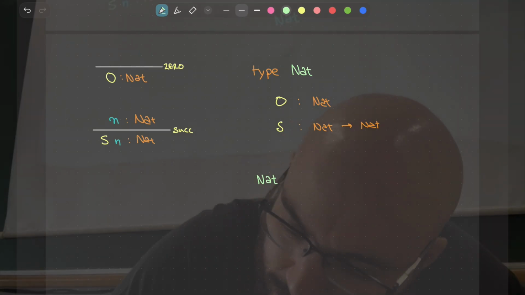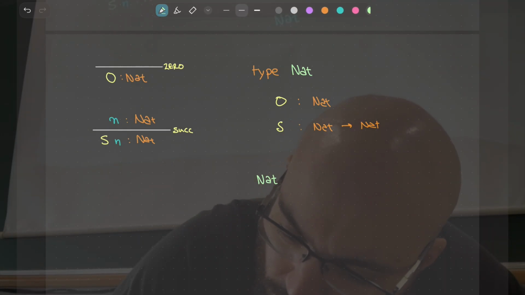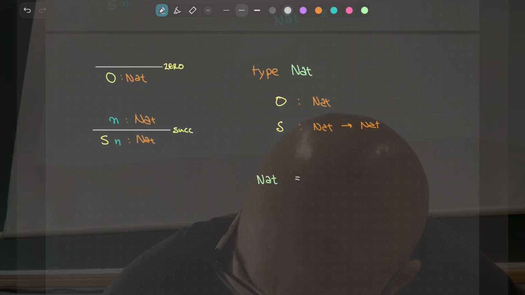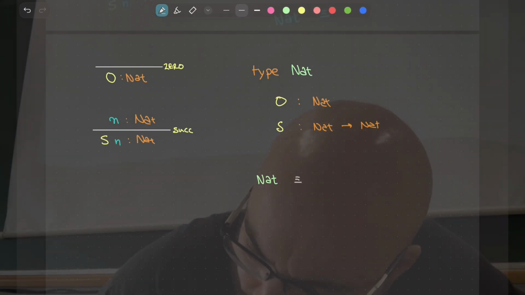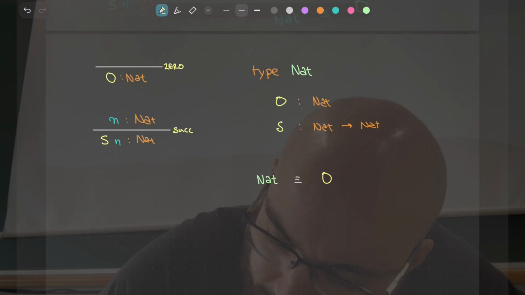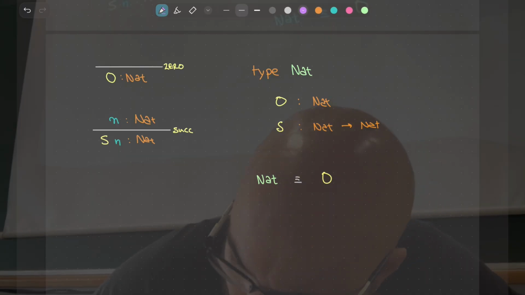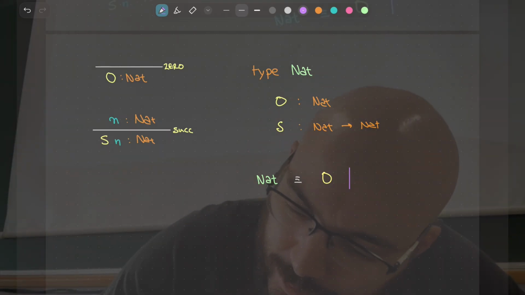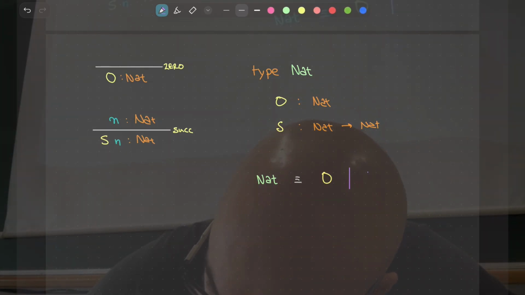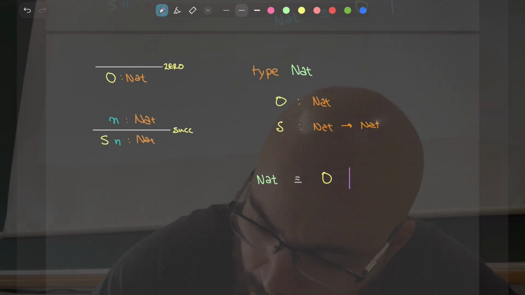That Nat is either this symbol, or we are using this notation here that means something like or, this symbol applied to a Nat.